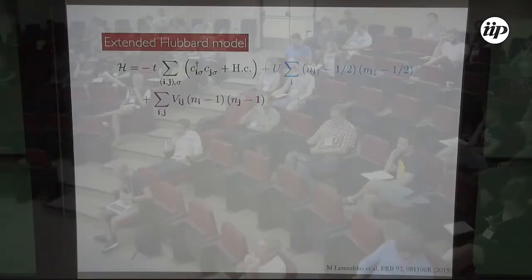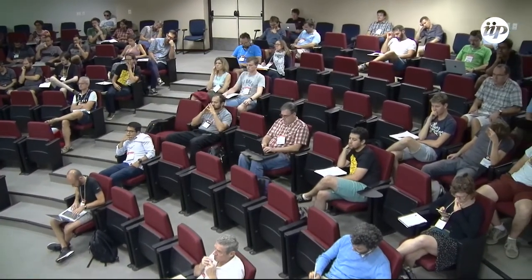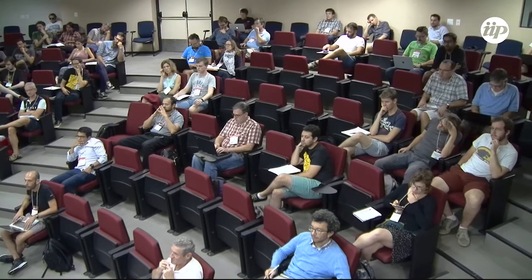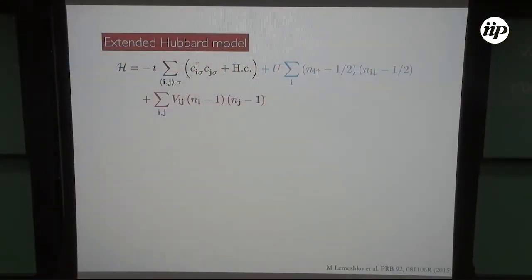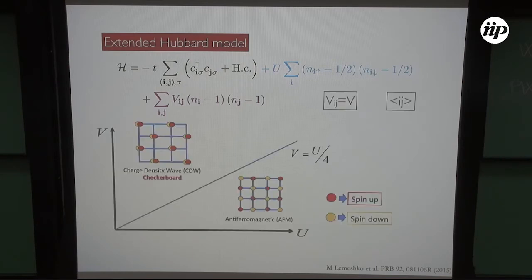So this is the extended Hubbard model. Here's the hopping term as we had before, and the on-site repulsion as we had before, and I have added here this one extended term. And this model has been studied when i and j are near neighbors, and it's just a constant V. And what we have in this particular case in 2D, if we look at this phase diagram, if we have a large U, we have an antiferromagnetic state, which is one atom per site, and they are organized with spin up and down this way.